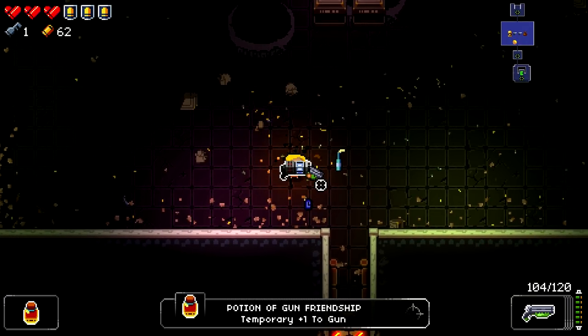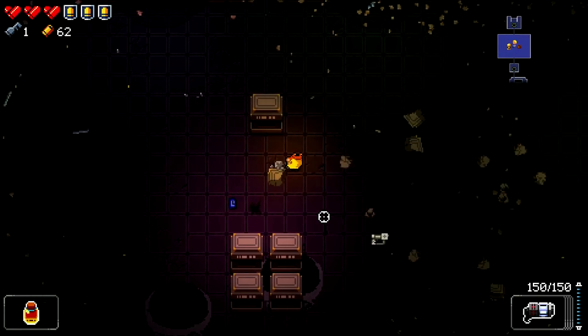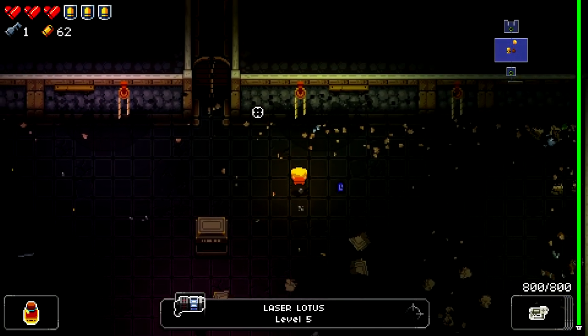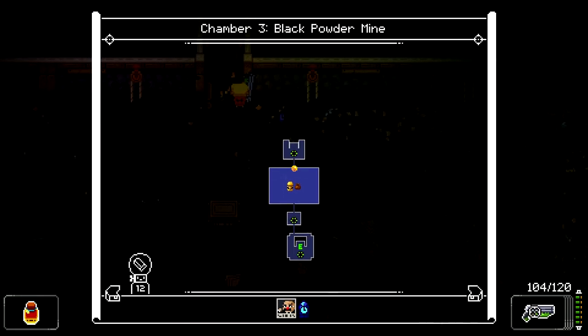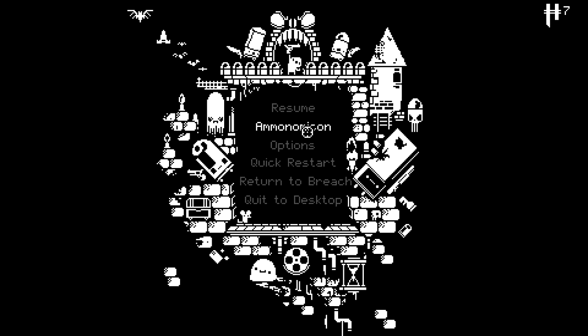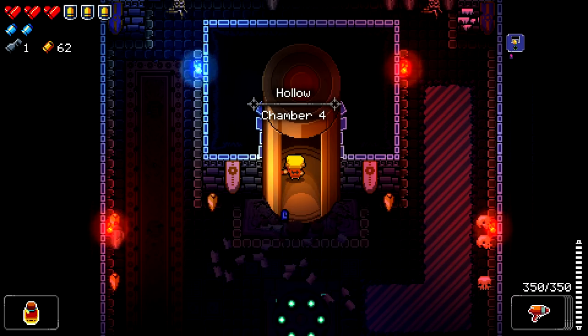Ooh. Potion of gun friendship? Hey, potion of gun friendship is god tier. I don't think you guys understand. But we just got a... How do I even look at my weapons? It wouldn't even show me my weapons. Ammonomicon? Oh my god. Alright, we're on the fourth floor.